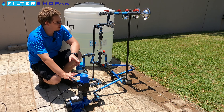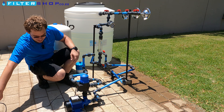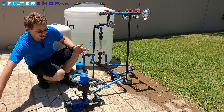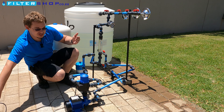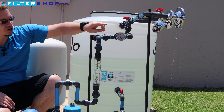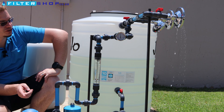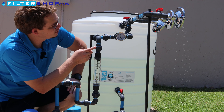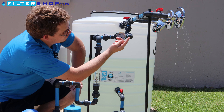If you're using basically a dump pump — a pump with just an on/off pressure switch — one of the problems you often encounter for wear life on the pump, for power consumption, and for just the general feeling of using water in the house, is this behavior where you've got a tap slightly open and the pump turns on to pick up pressure.